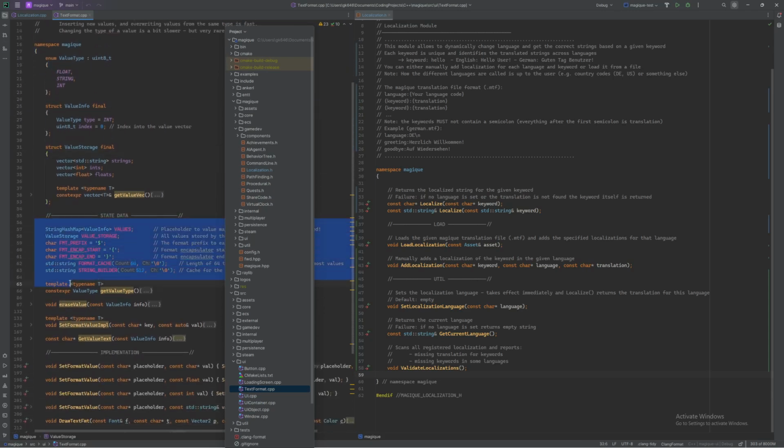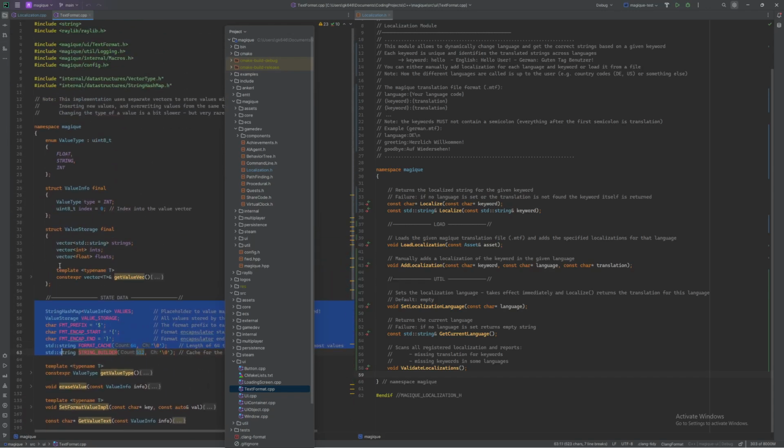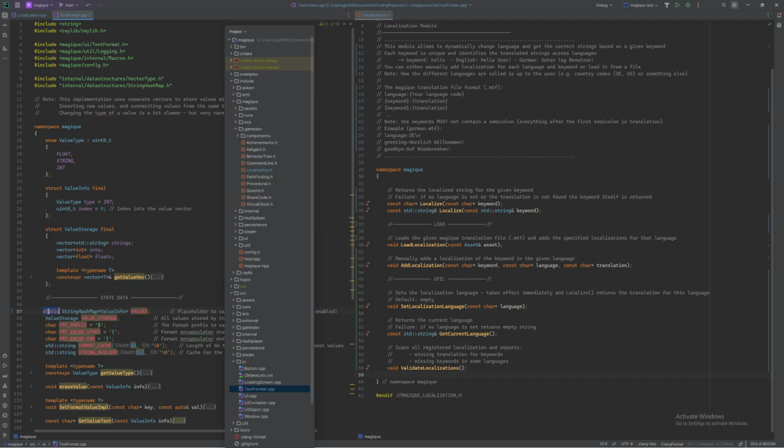I just have these floating around values, and they are kind of static.